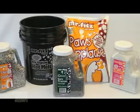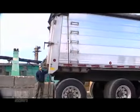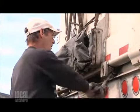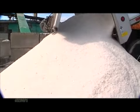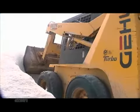Okay, well, people see salt all winter long. It's a staple here in Maine, and you realize it's got to come from somewhere. So maybe walk folks through the process of where the salt comes from and how it gets into the bags. It starts out, we get it by truckloads every day, one, two, to three, depending on what Mother Nature brings for us. Comes down about 30 to 33 tons per load, comes out of Sussex, New Brunswick. It does not see daylight until it hits our pad out back. It's loaded under the mine, down underground, hits our pad for 35 minutes.